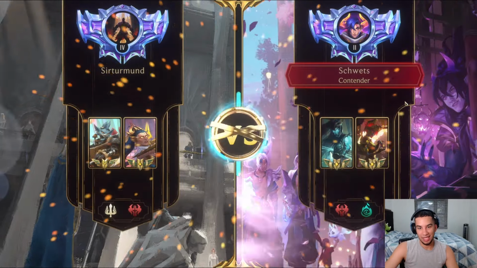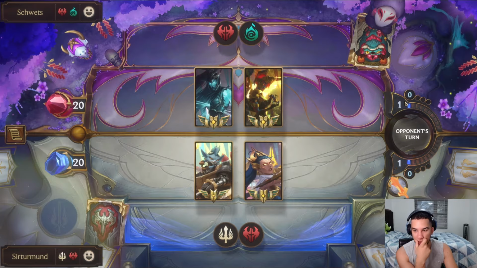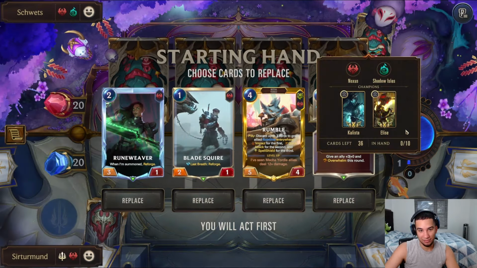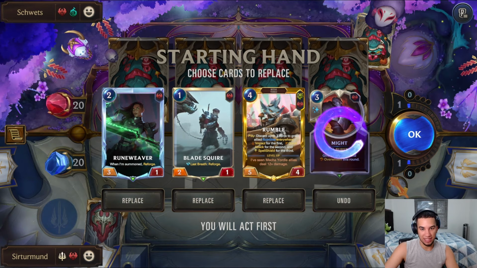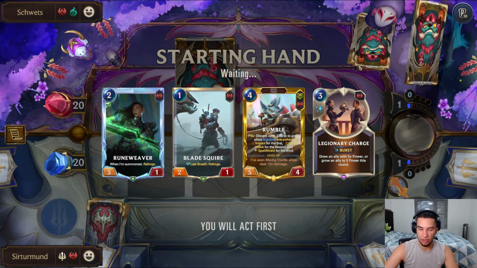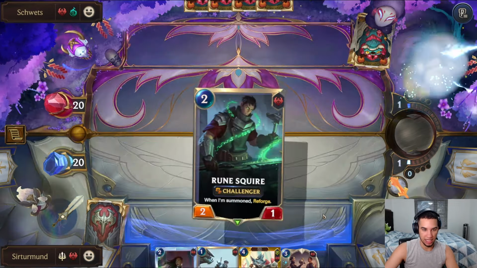So, GG's. In this match, we're going against Elise and Kalista. So this is just straight up aggro. So it's going to be a fast game. Yeah, this is going to be a very fast game. I'm going to kick the Might. I think I want it later on, right? I want the Might later on. This is going to give me a blocker for the Elise, which is great.